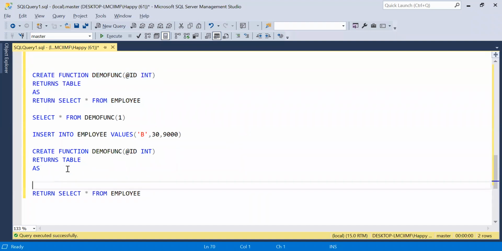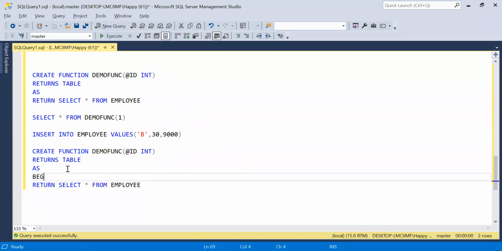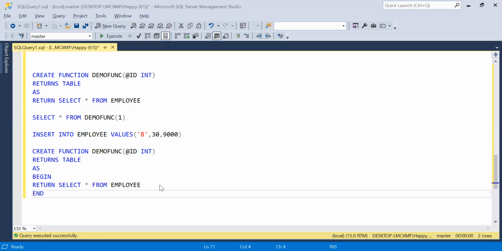For that, I would say begin and end. So this is how I create a multi-statement table valued function. We can call that. For that, we just go to begin and end.